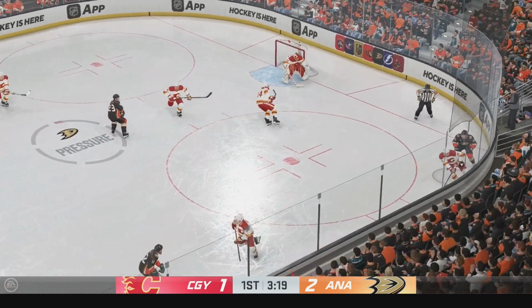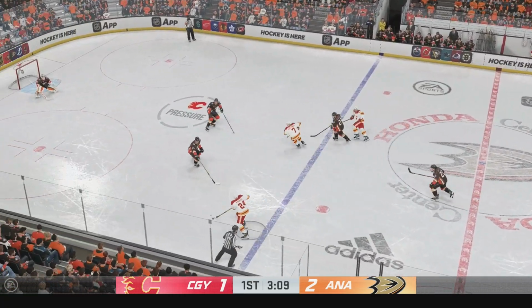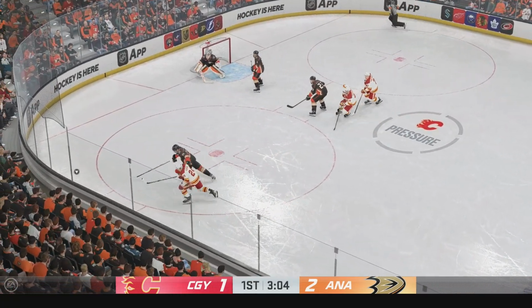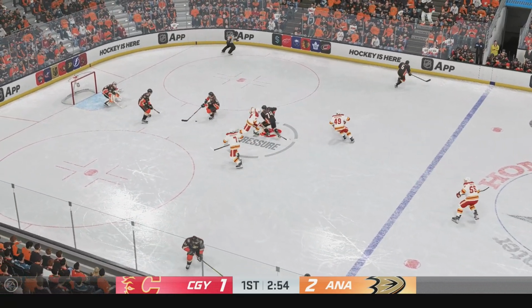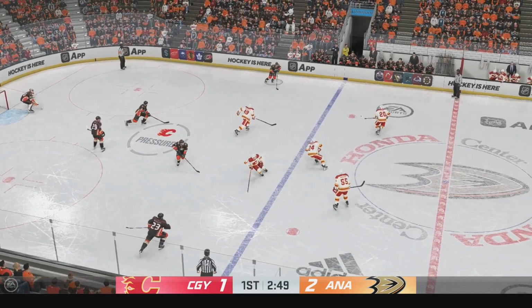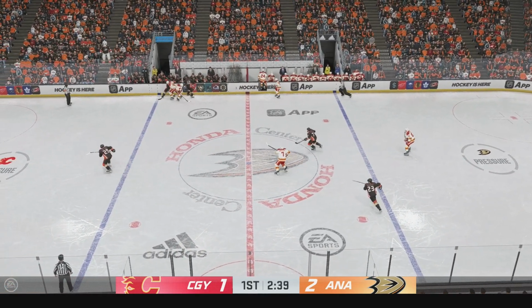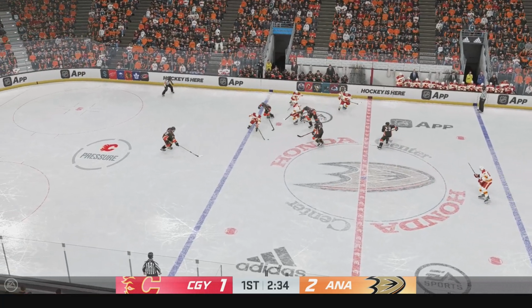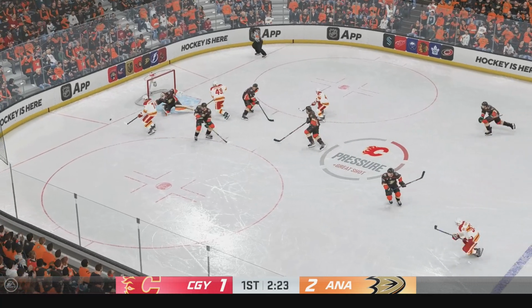Scooped up along the wall by Parayko. Handles the pass at center. Good heads-up defensive play as he extends the stick. Here's a short pass to Lindholm. Anaheim's got the puck in the defensive end. Has some good footwork to kick it away. Moves it quickly over to Barbashev. The Ducks gain possession in their own end.